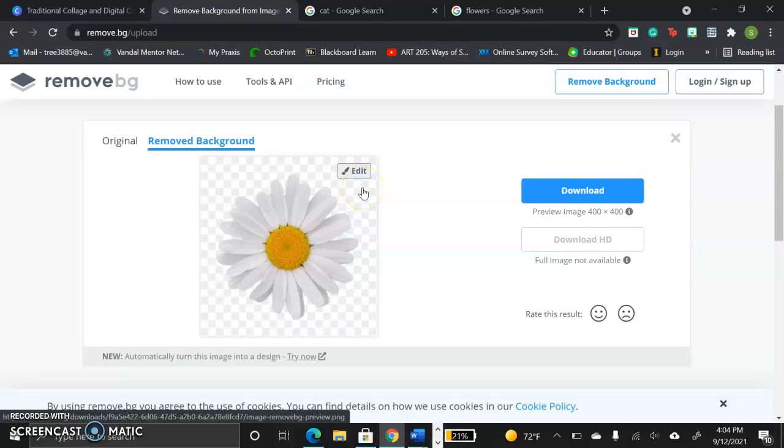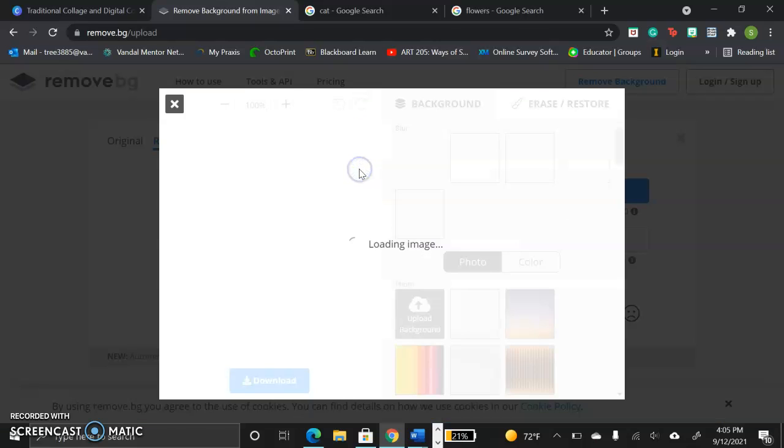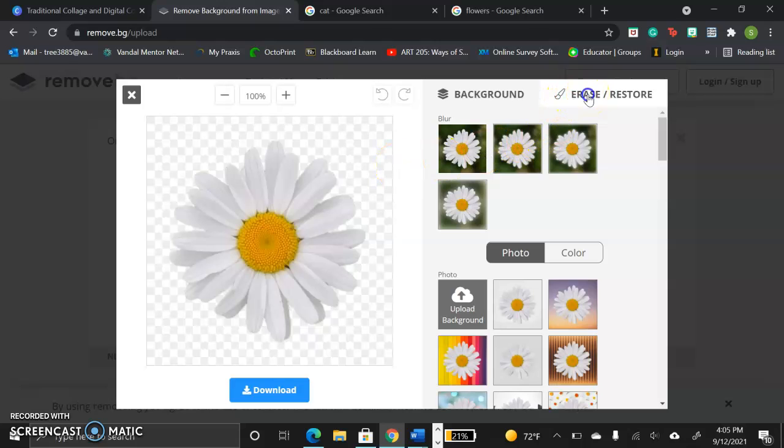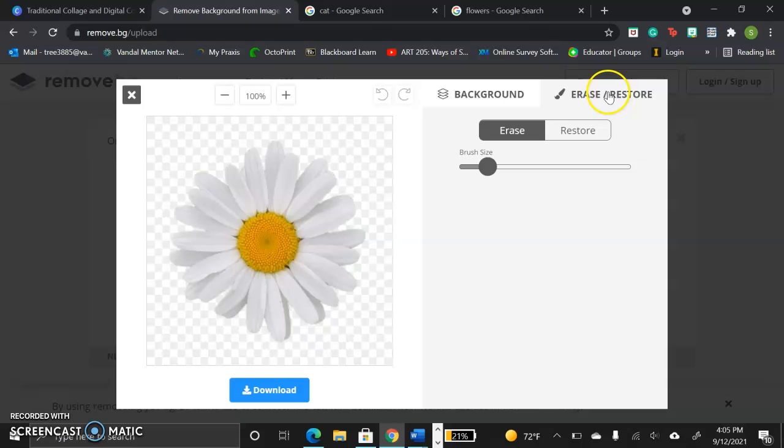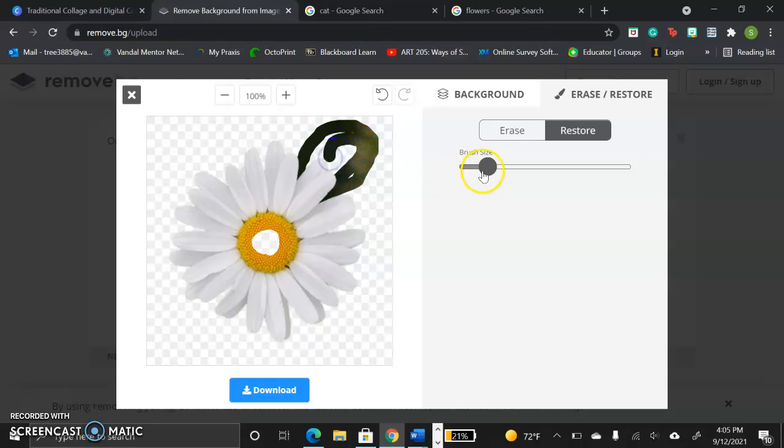But let's say this image really didn't do a good job in taking out what I wanted out. So it has this nice tab right here called Erase/Restore. And you can toggle between the two buttons here. So now that this erase button's all grayed out, that means I'm playing with an eraser. So let's say I wanted this middle part out. I can sit here and erase the middle part. That looks awesome. Now I want to restore some of that green background. So I'm going to take that here and start restoring some of that. And you can change your brush size toggle right here, moving it up or down. And so that's one way you can kind of get the right image you want.